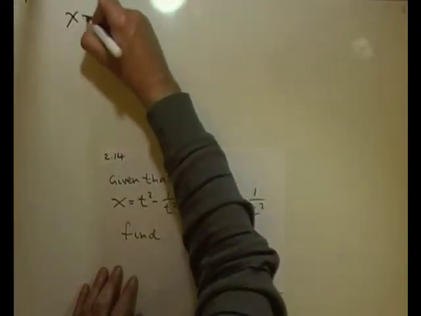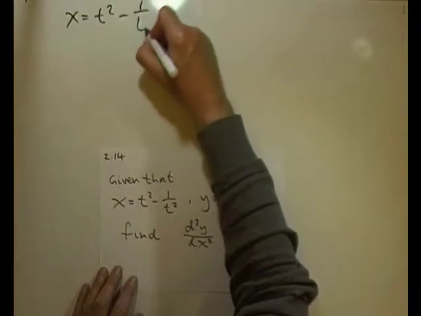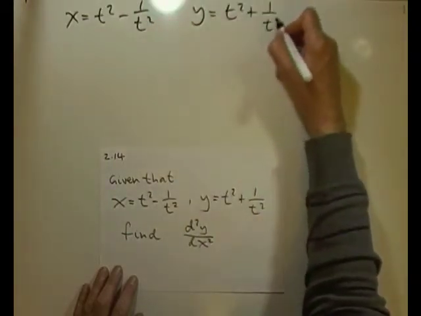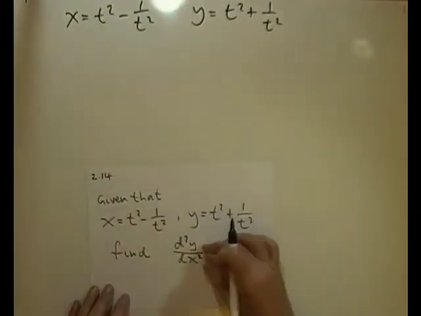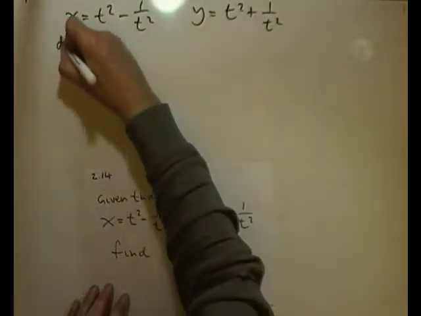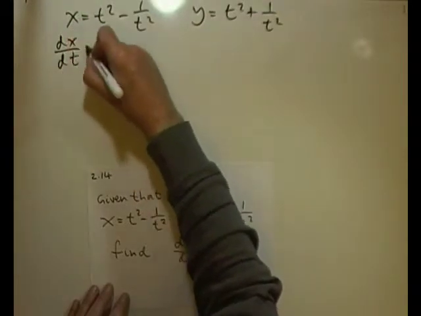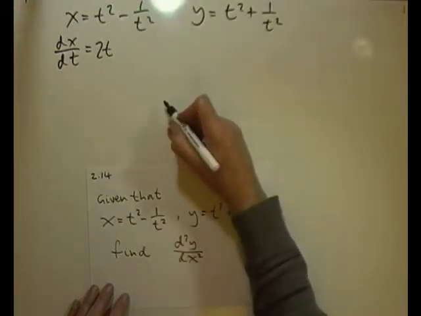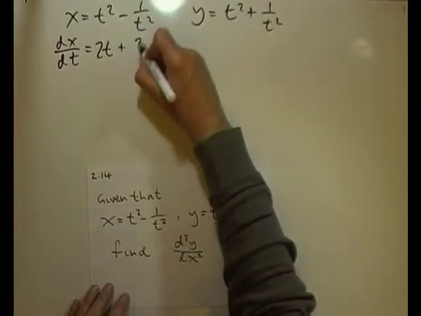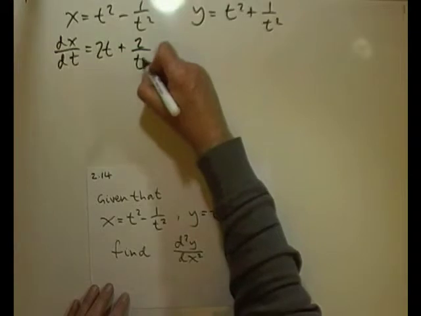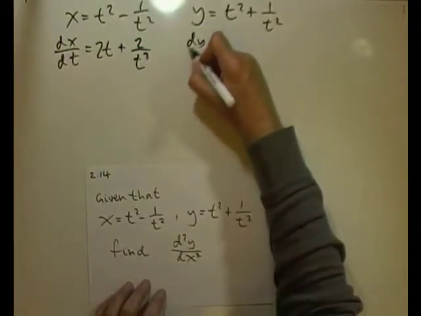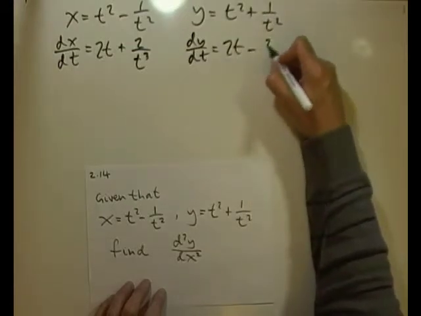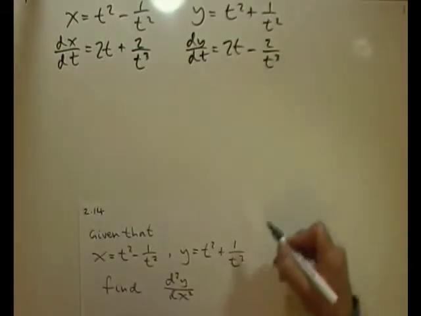So that we've got x is t squared minus 1 over t squared, and y is t squared plus 1 over t squared. So to get the derivative, first derivative first, I can only differentiate x with respect to t. So that t squared would become 2t, that's power negative 2, so I'll be plus 2 over, and I'll drop to negative 3. And symmetrically, this would have to be 2t minus 2 over t cubed.